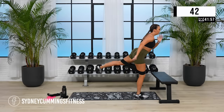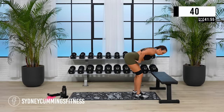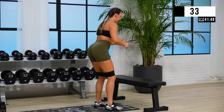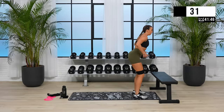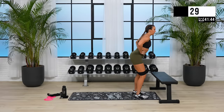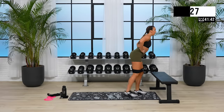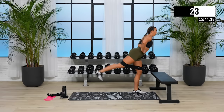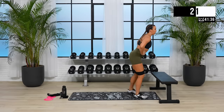I like a more upright stance for you here because right here, you have a lot of bent hip position, and what we want to get out of this is hip extension. So it's a little easier when you're up a little higher. Easier to feel that connection. Don't turn your toe outward, keep it pointed to the ground.